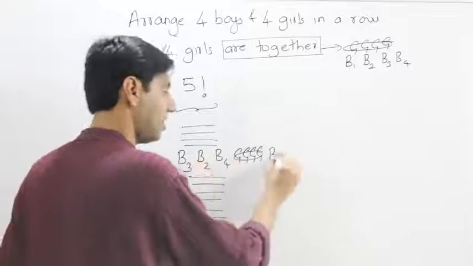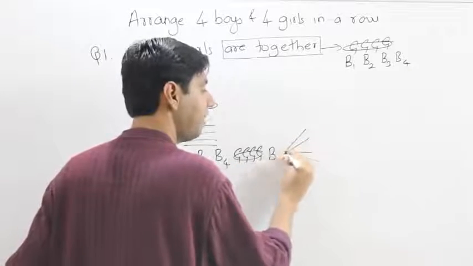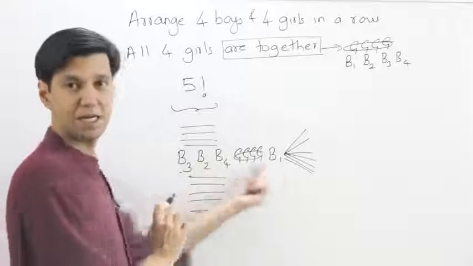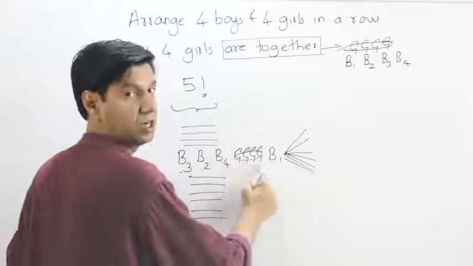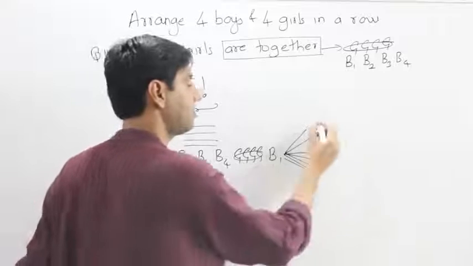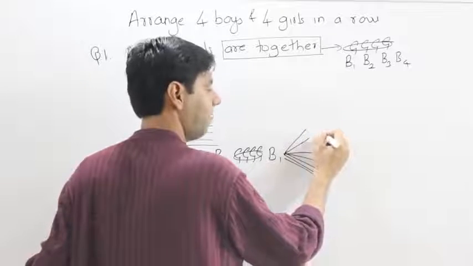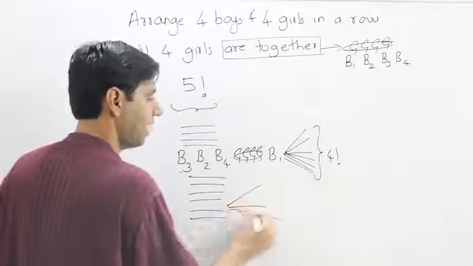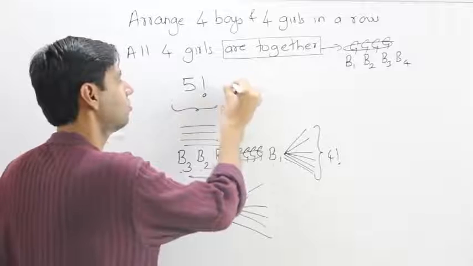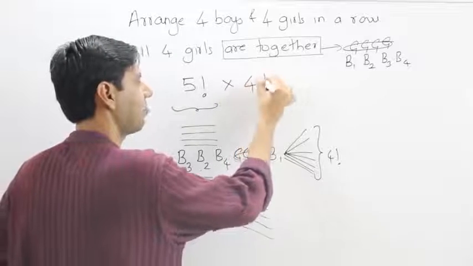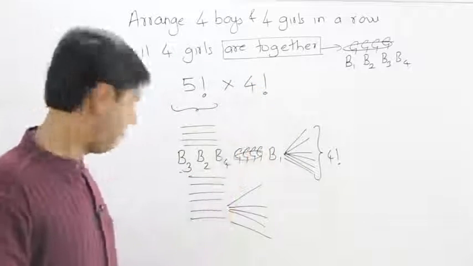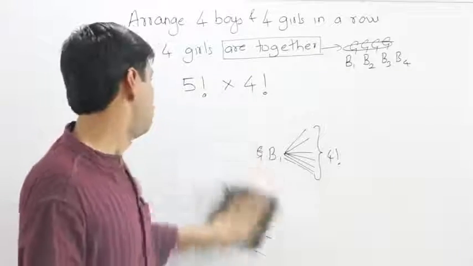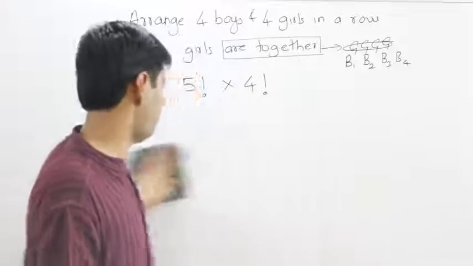Yes. So for this entity, there can be many further different ways, with the boys in the same position but the girls changing positions. Now the girls are 4 in number and there are 4 positions, so they could be seated in 4 factorial different ways. Could I say each of them is going to branch out into 4 factorial ways? So my answer is going to be 5 factorial into 4 factorial. A very standard approach. I don't find students having any difficulty here, so we will not pursue this thought more.